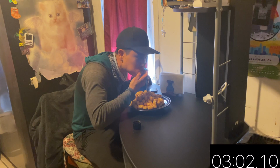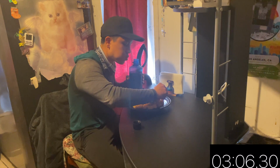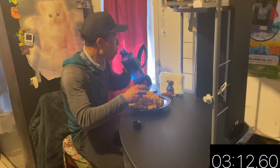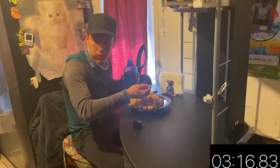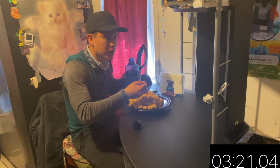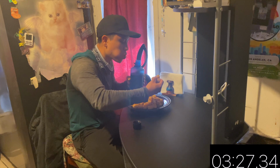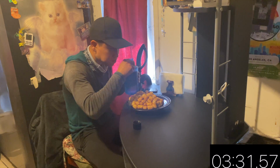These tater bites were pretty good, and I would recommend you give them a try. They're not that expensive. It was like $2 to $3 per bag, and it contains about 110 tater tots in the bag, according to the bag. I put them in the tray in the oven, and it didn't look like 110, but then again, I didn't count them, so it could have been 110. But I'm not sure.